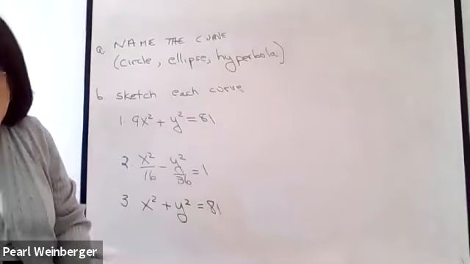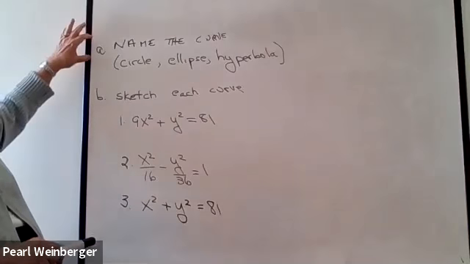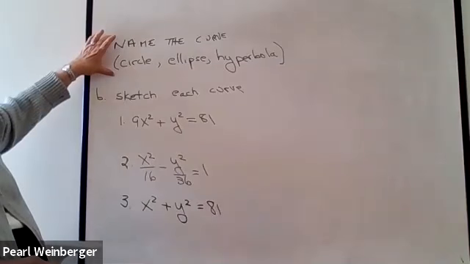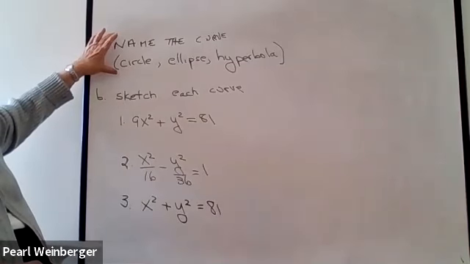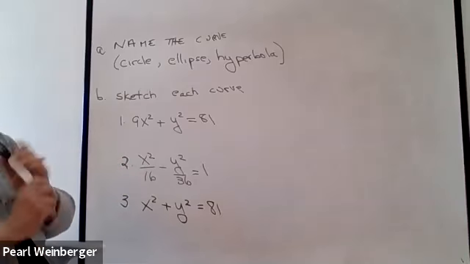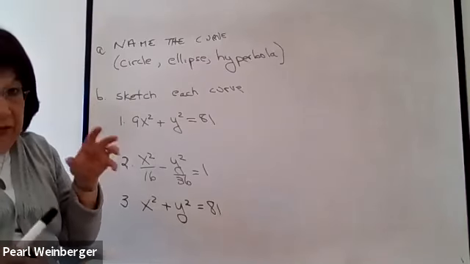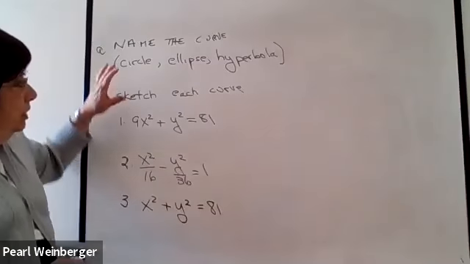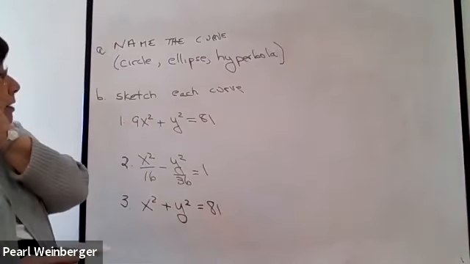Okay. So, let's go through all three of them. I wanted you to do two things with these problems. The first thing I wanted you to do is name the type of curve it is. Is it a hyperbola? Is it an ellipse? Is it a circle? There is one more that we haven't totally discussed yet, so I didn't put it on. There is also a parabola.